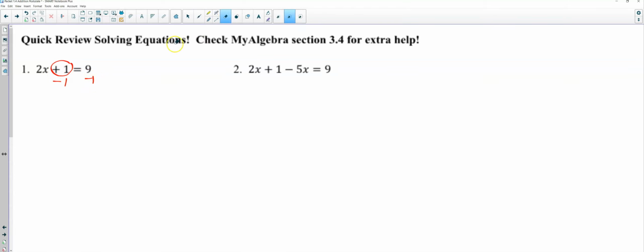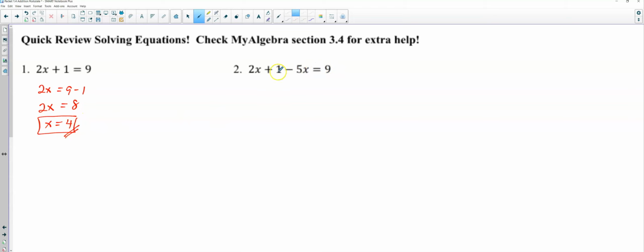So how I do it and how I recommend students to do it so that they keep their work clean is that they say, well, 2x equals 9 minus 1. Notice when I moved that positive 1 to the other side of the equal sign, it becomes negative 1, right? So 2x equals 9 minus 1, that is 8. And then just divide 8 by 2. Since I'm multiplying by 2, I have to do the inverse operation, which is divide by 2, so that x is equal to 8 divided by 2. What is 8 divided by 2? 4. So now I know that that's my answer.